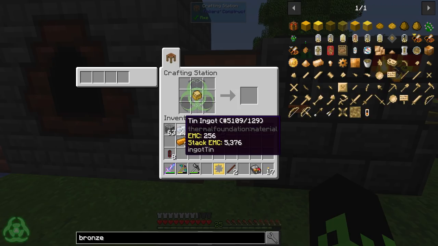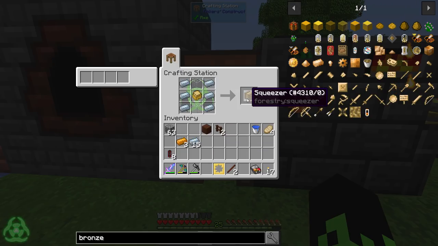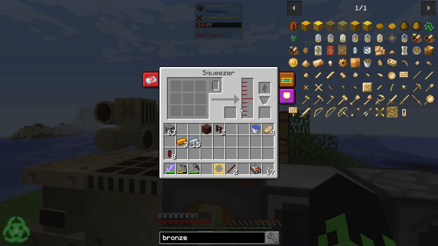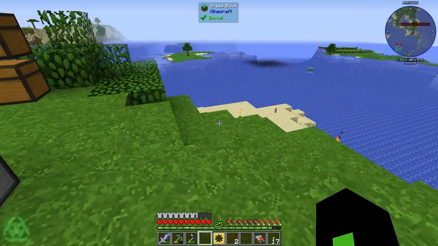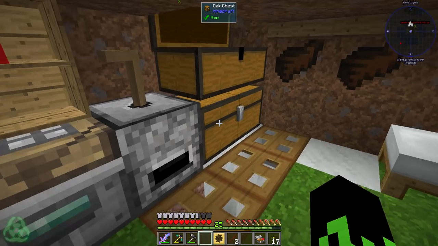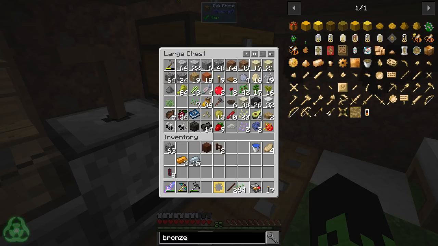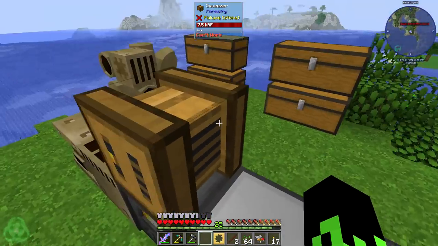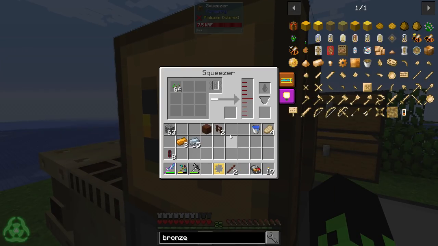Yeah, sturdy casing. So let's go ahead and fire this bad boy up. So it's like this, like this, like this, and like this. And that gives us a squeezer, because we can squeeze. And that'll give it power. Excellent. So now we need seeds, which we should have copious amounts of in here. Look at that. We got a lot of seeds. That's so cool. So let's go ahead and throw these seeds right into this bad boy like that.